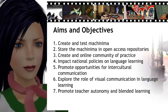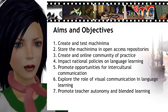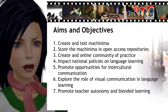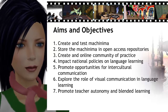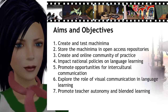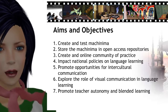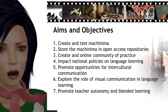Camelot will contribute to changing the previous field of operation by demonstrating how machinima can lead to genuine communicative acts that take place at a distance. An important aspect in the Camelot project is that it will foreground the importance of stimulating language learning in less commonly used European languages.